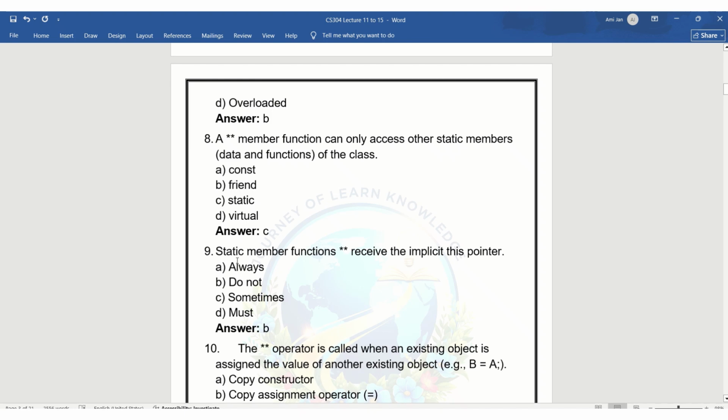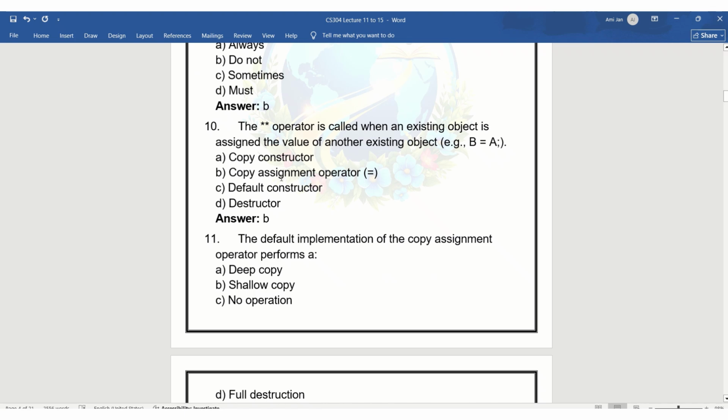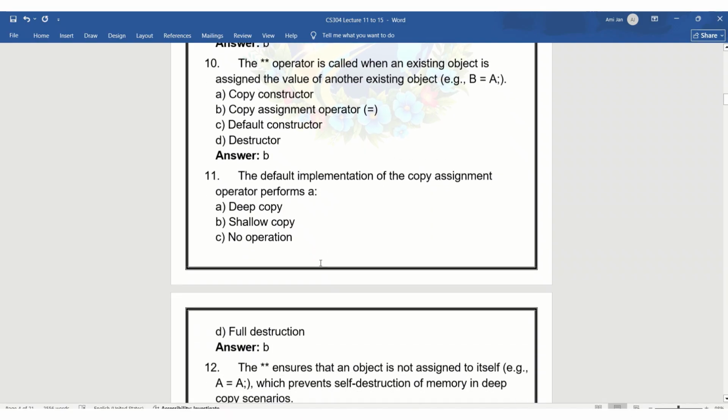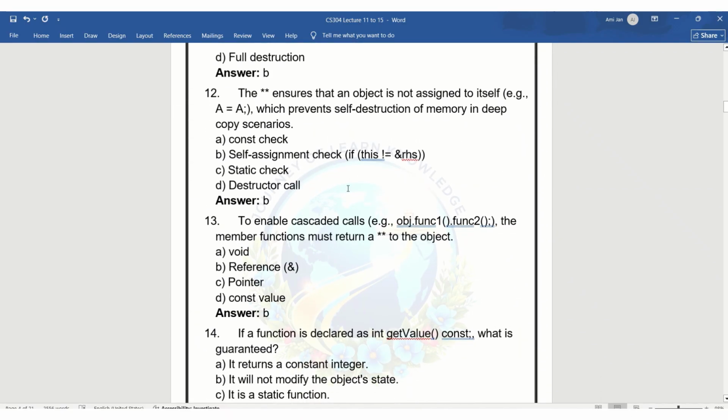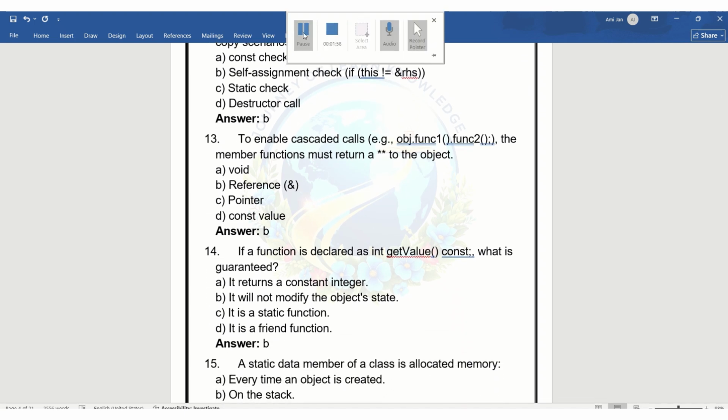A static member function does not receive the implicit this pointer. The copy assignment operator is called when an existing object is assigned. The default implementation of the copy assignment operator performs a shallow copy. The self-assignment check ensures that an object is not assigned to itself, meaning a is equal to a, which prevents self-destruction of memory in deep copy scenarios.